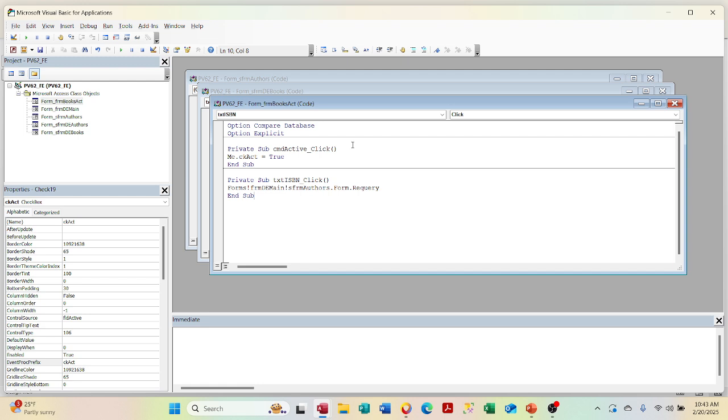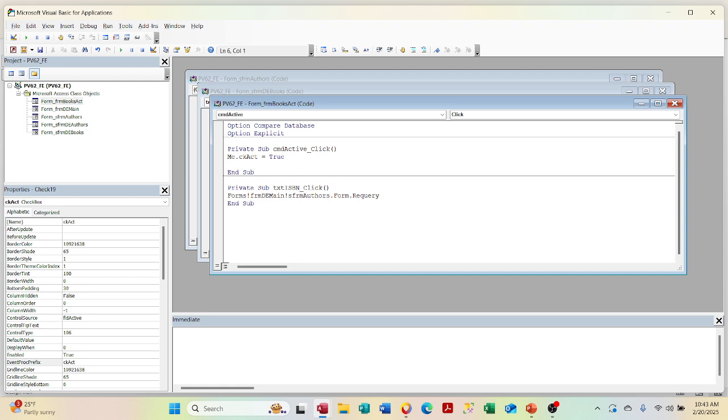Now, there's a caveat to this, a little warning for you. This code is by no means complete. It's in fact very poor. All it will do is check the checkbox, and then we will do DoCmd.RunCommand acCmdSaveRecord, save record.